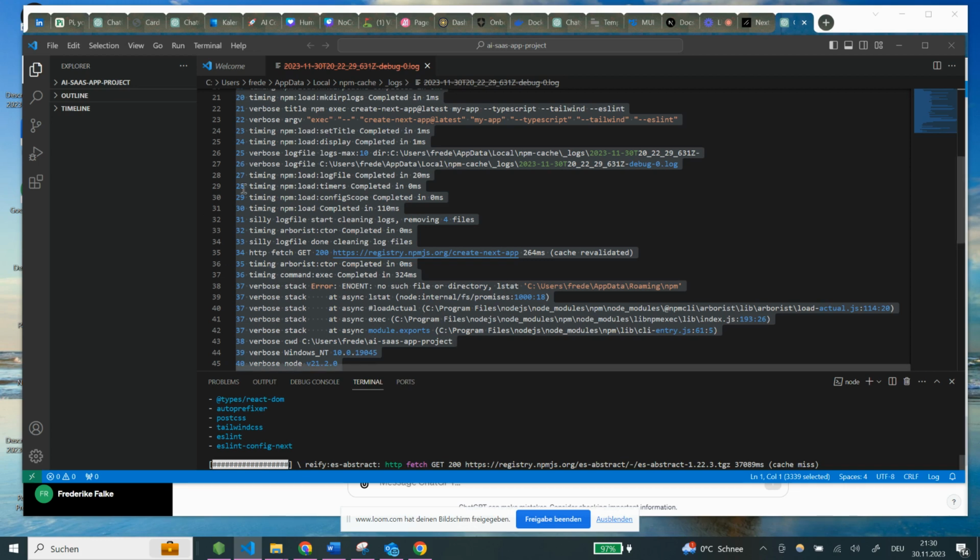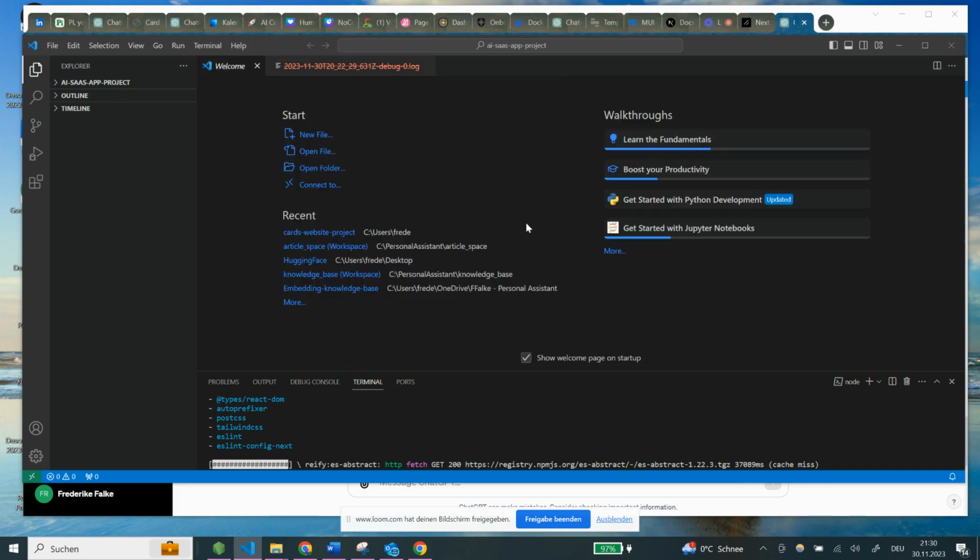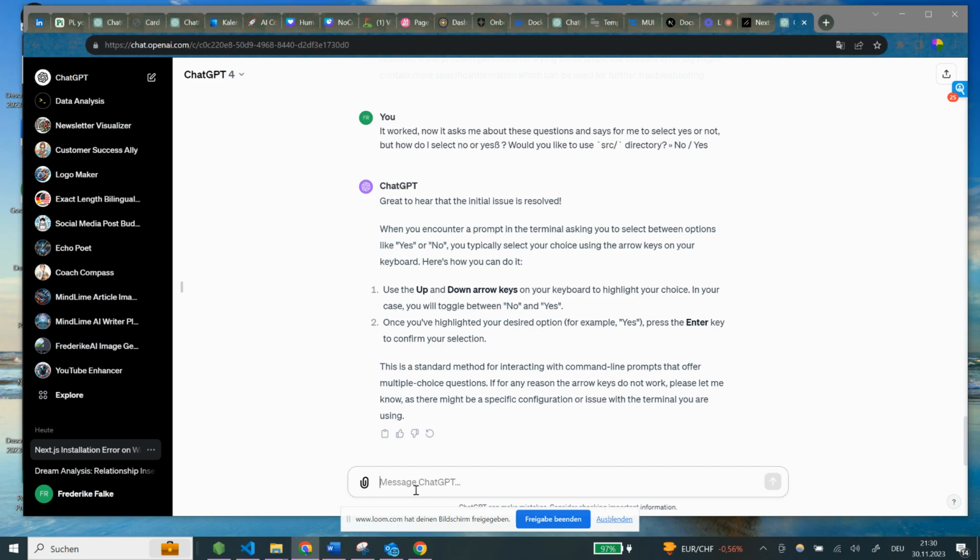I mean, we can just go to welcome here so it looks a bit nicer, but maybe we just copy paste this. Okay, so it is downloading and installing now. And currently it shows this line of code.